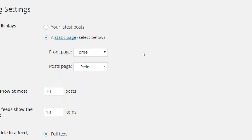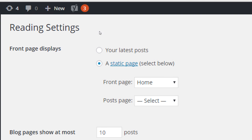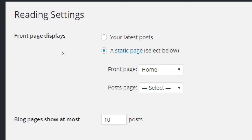We did this a while ago. The default was that WordPress will automatically show you your latest articles. We didn't want that. We wanted a static home page. We wanted a home screen that we can edit however we want that doesn't get taken over by the blog posts. The default is the latest blog post will take over. Last month we created a home page placeholder and we set it here as the home page. So what do you think we do here then to complete this task?